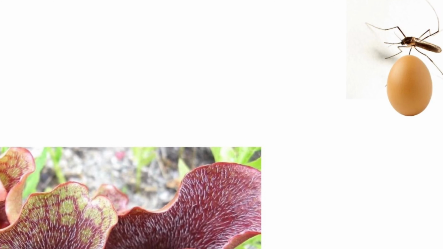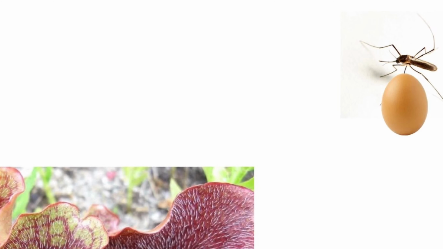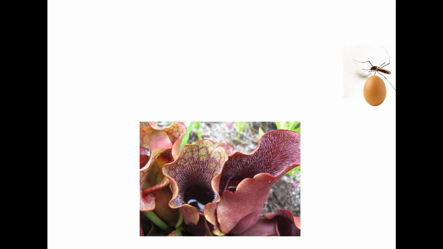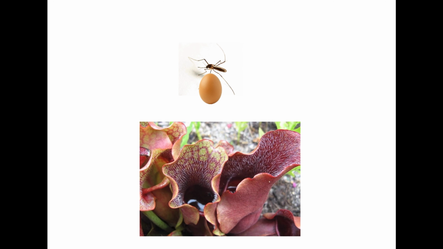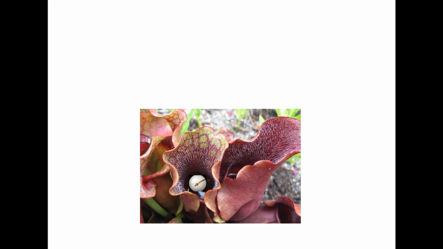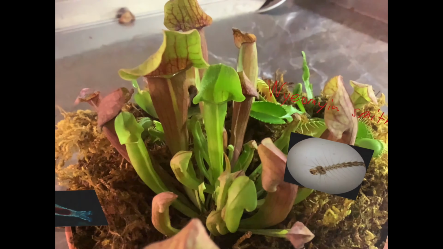So at the top you can see we got the adult pitcher plant mosquito with its egg, and what it'll do is fly on over to this pitcher, and then find a suitable place, and it'll lay its eggs in the fluid of the pitcher. So there you go, it's got its egg going in there, and in enough time, these eggs will grow into the mosquito larva that you can see right here. And let me actually zoom it in a little. Yeah, so those will be found in there.